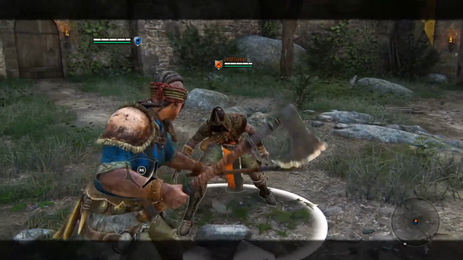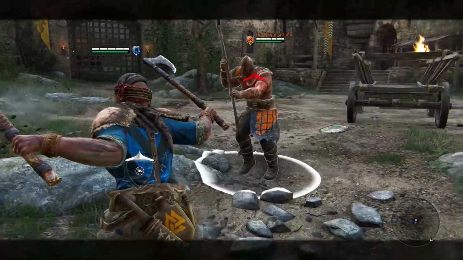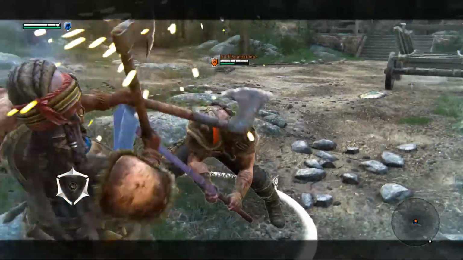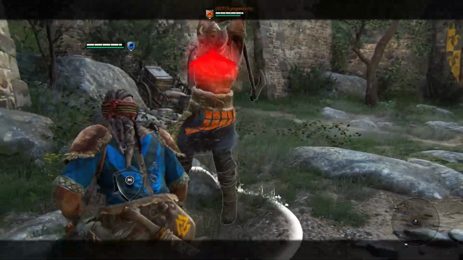So you have to really be on your game with reactions in order to block some of these attacks coming out from the Berserker. Okay everybody, so this is going to be the section where I kind of show off some of the deflects and parries, etc, defensive tools with Berserker.